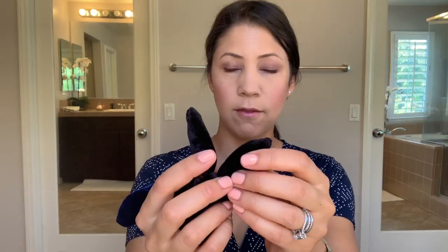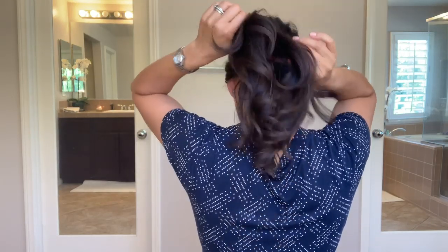The scrunchies have wire inside of them, so you can manipulate the bow to go any way you like. You could bend it to go like that. They could go straight up. It all just depends on what you like. So here is what this bow looks like in my hair.